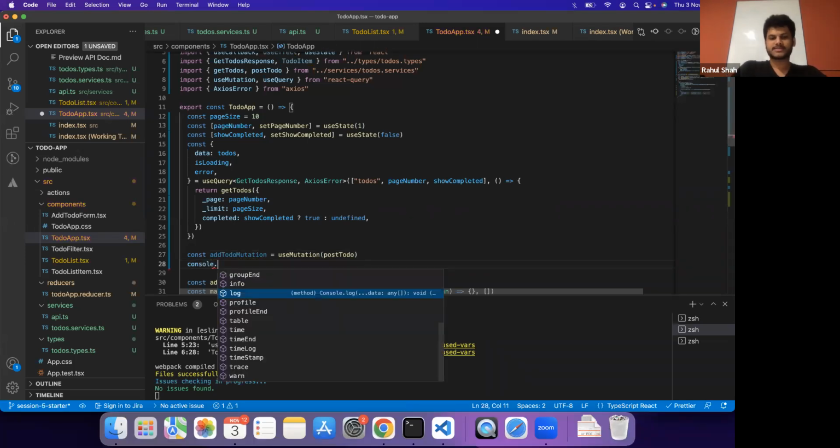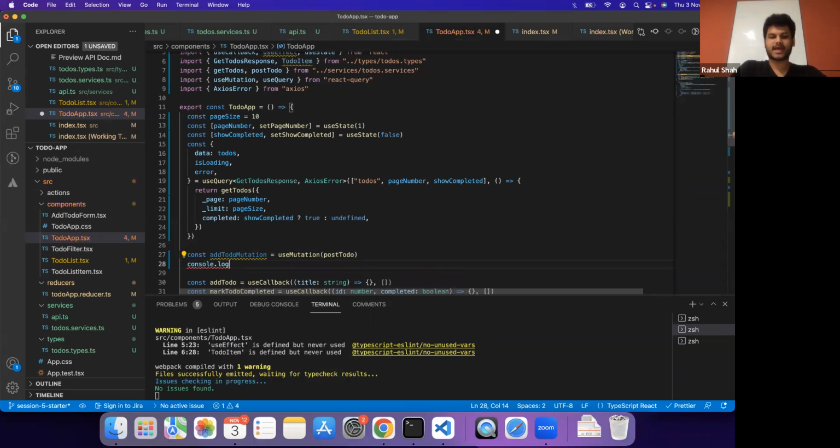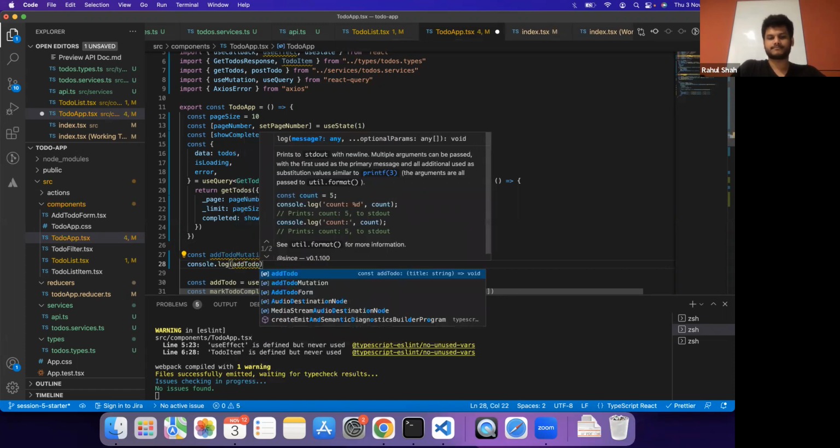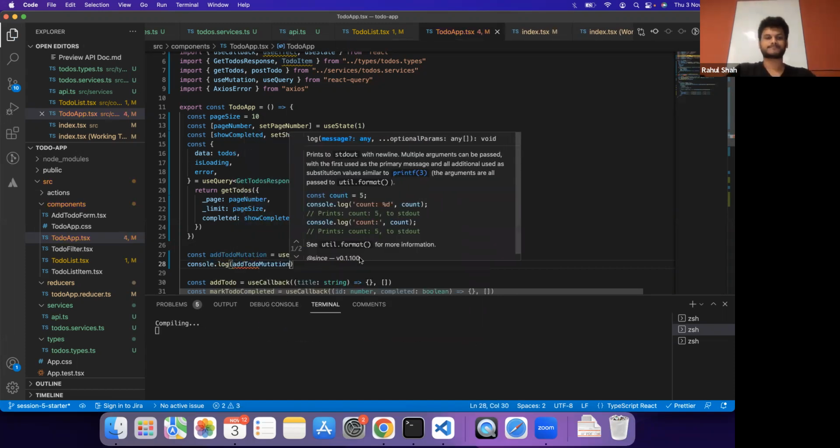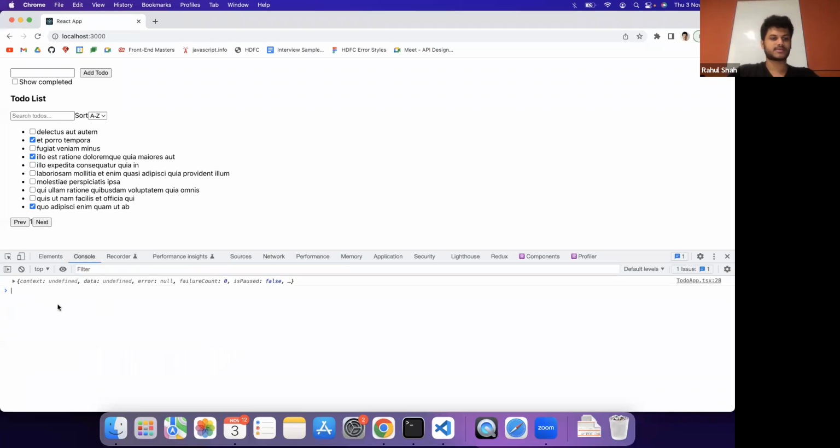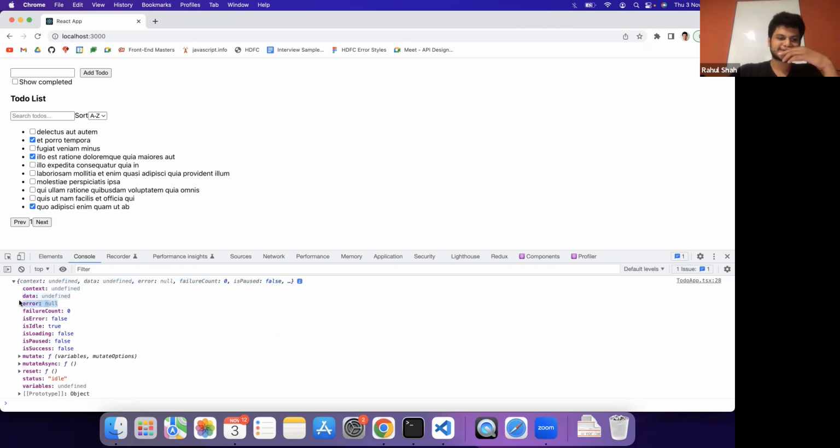Now let's see what we are getting inside this addTodoMutation. Let's console it. Data is undefined, obviously, because we've not got any data yet. Error is null, isLoading is false, isPaused false, isSuccess false, isIdle is true. So this is idle right now, there is nothing happening with it. Everything is false.